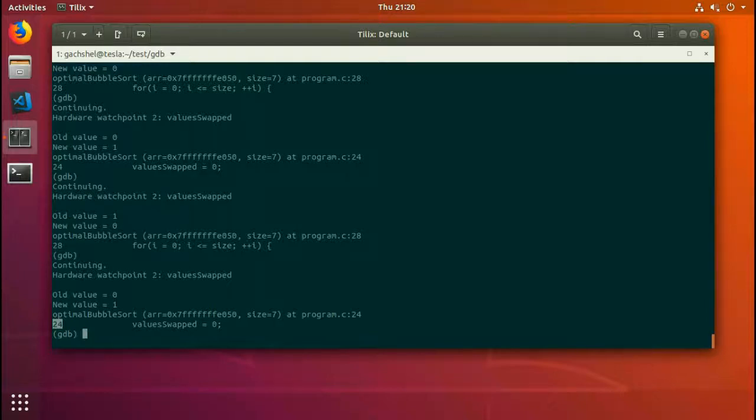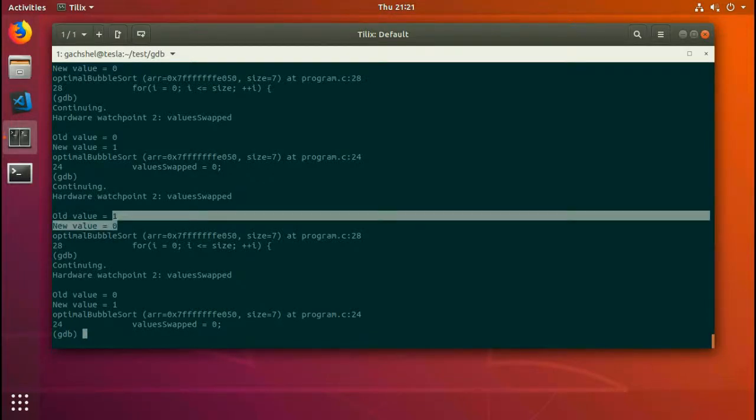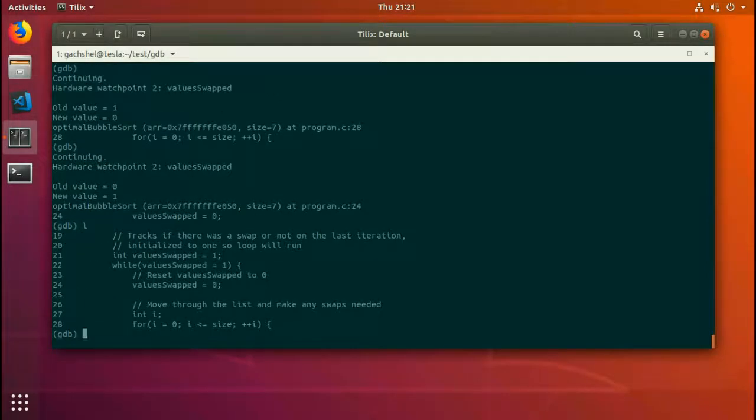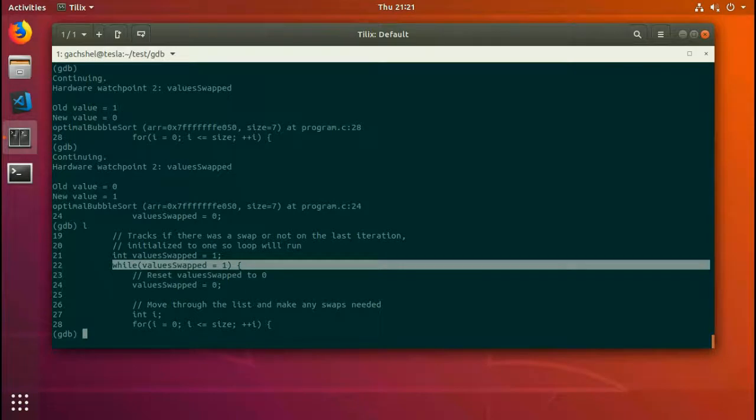Then, when it resets, its next command is line 28. However, in the code, the next command of line 24 is here, and the only thing preceding it is this while loop condition.